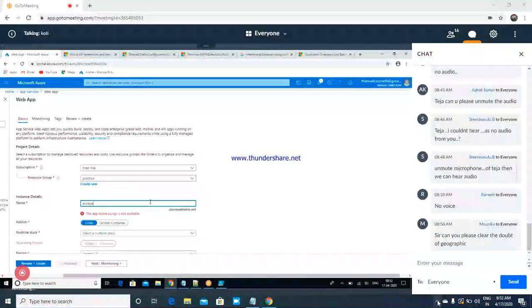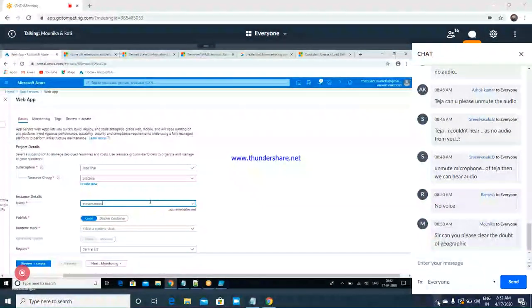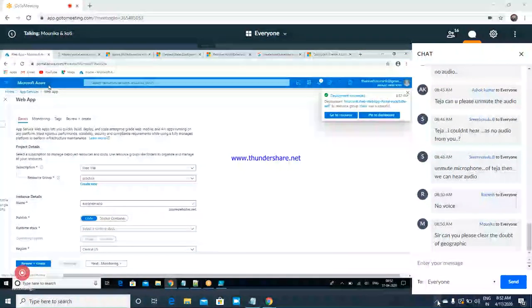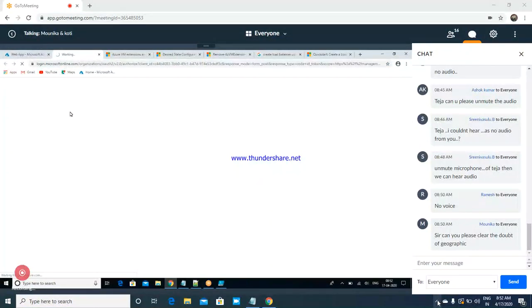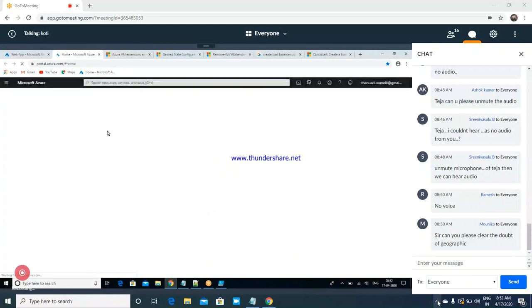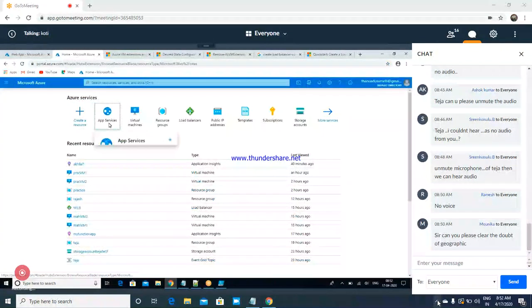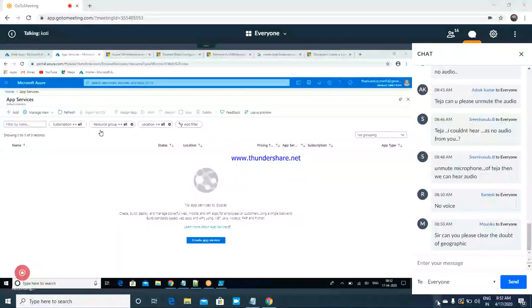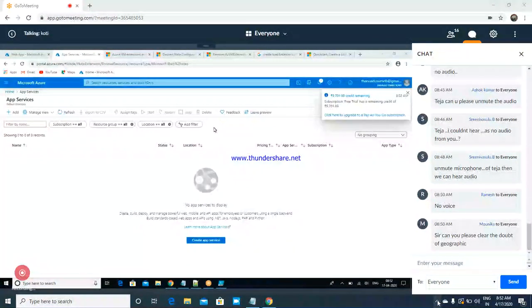Suppose the example, Ola application. Ola application will only be available in the Indian region. If the US people want to access your Ola, they cannot access it, right? Likewise, if your application needs to be available only in the Asian region, go for geographic. If people from other countries like the US or Europe or Australia try to access your application, they cannot, because they will get a page not found error.